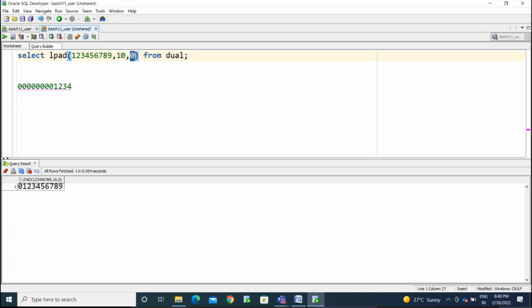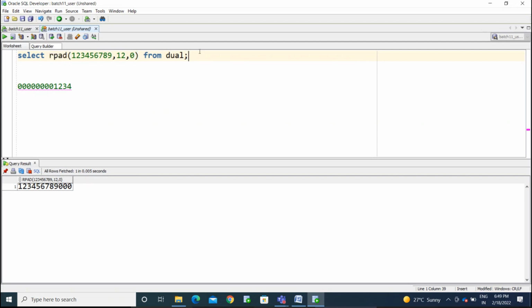Now I am saying my account number should be 12 digits. It is adding 3. So it pads the values from the left side. To add the values from the left side, we will use LPAD. If you want to add the values from the right side, you may not get the situation to add any value on the right side. So RPAD అనేది very rarely you may get the situations. LPAD you may get the situation to add some padding values.